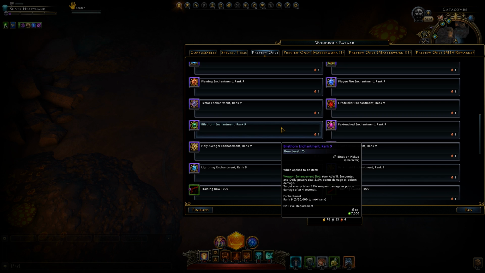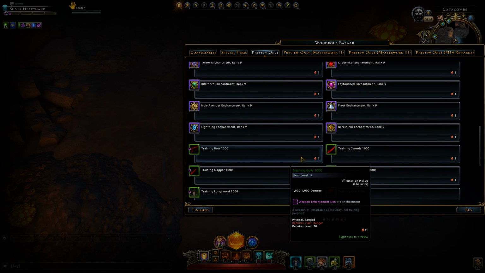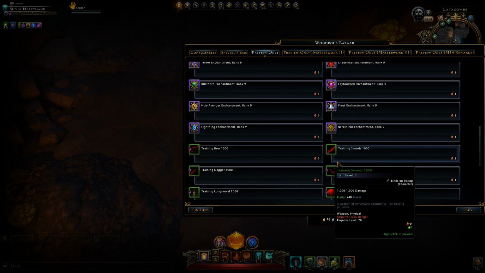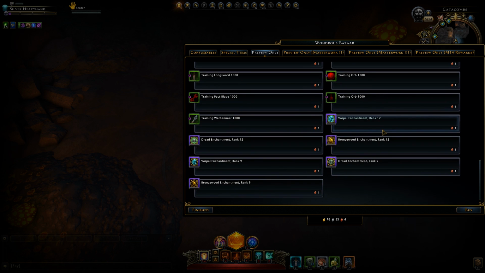However, this is only at rank 9, remember, and enchantments go up to rank 14 now. Also, they are not referred to as greater, moderate, transcendent, unparalleled anymore. They're referred to by ranks. We went back to the ranking system. So they are all just going to be called the name of the enchantment and then their rank.